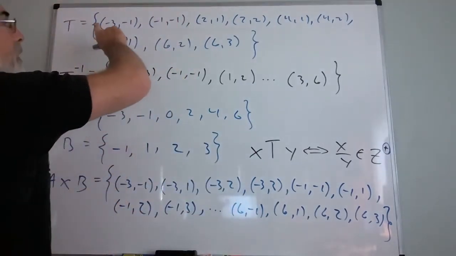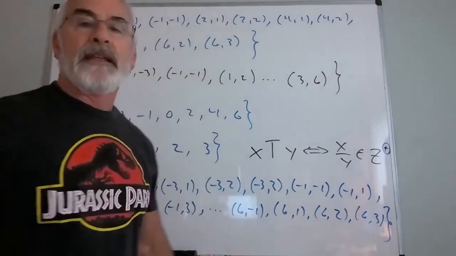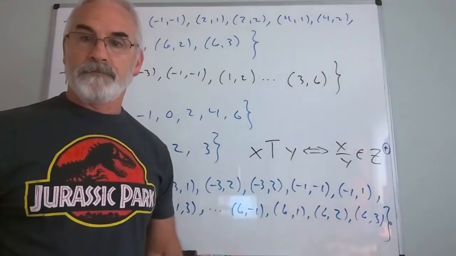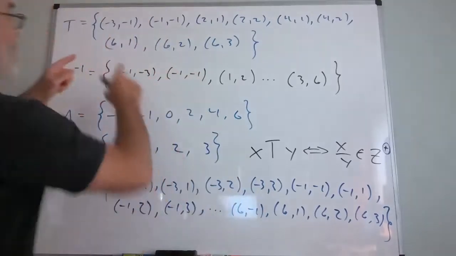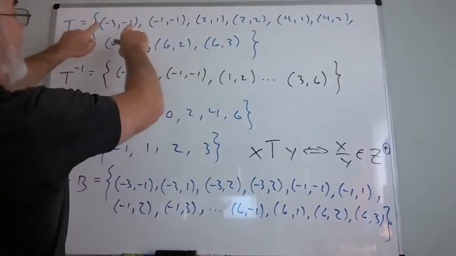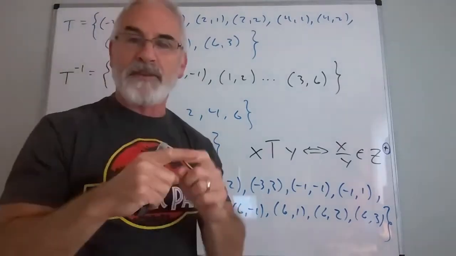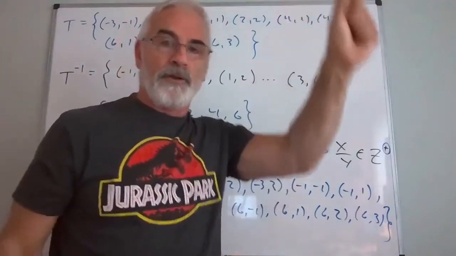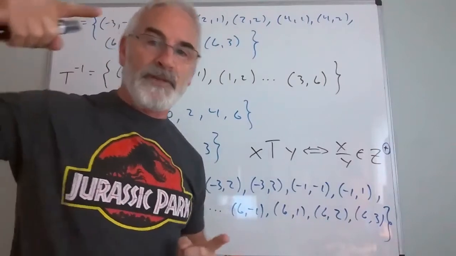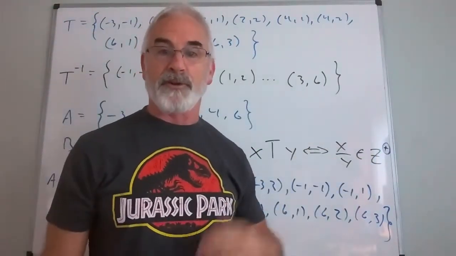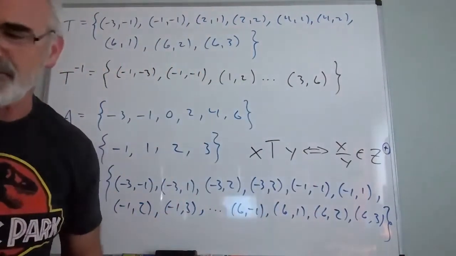So the rule of thumb is, if the original relation is a one-to-one function, then the inverse will also be a one-to-one function. One-to-one means it's a function, but every output came from a unique input as well. So if I drew all of the things for the first element, all the things for the second element, and then put the arrows, I would never have two different inputs going to the same output. Every input goes to a unique output and every output comes from a unique input. That's just to remind us of those aspects.